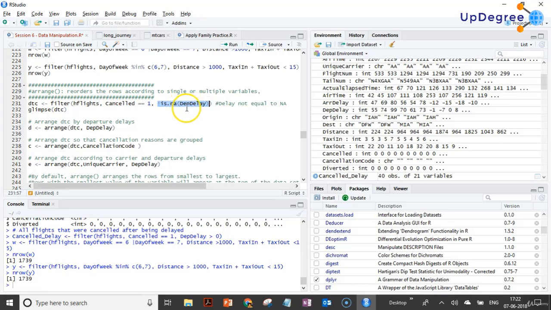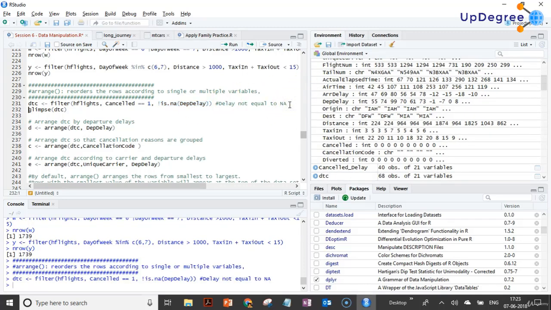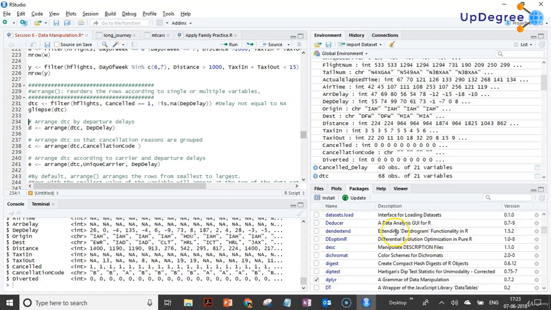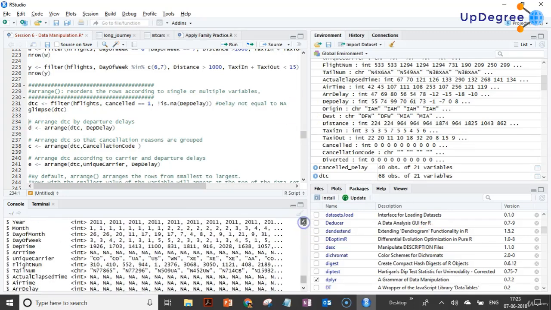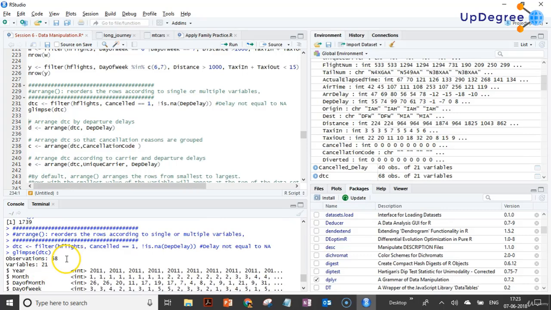So we are checking if the departure delay column consists of any NA values, then we will not take that. At least we need some positive, negative or 0. So first we are taking and storing it in DTC. You can see the glimpse of DTC as well. There are only 68 rows like that.